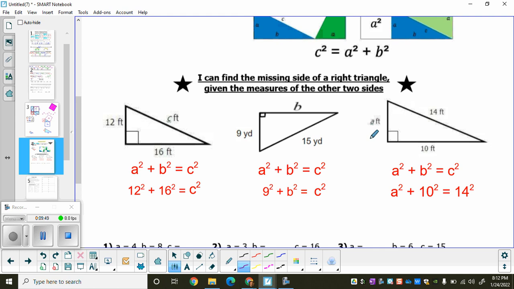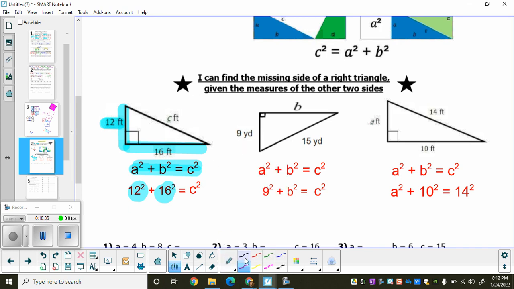Now let's use it to find the missing side of any right triangle, just given the other two sides. All right, so I've got 3 triangles here, and for the first one, if I bust out the highlighter, we can see that I'm given the measurement of 16 for one of the legs, and I'm given the measurement of 12 for the other leg. So we actually have both legs, and we're going to try to find the hypotenuse. So in the Pythagorean theorem formula, which is right here, it doesn't matter which one you call A and B. Here I put the 12 as A squared, so I'm saying 12 squared plus 16 squared will equal whatever this side squared is.